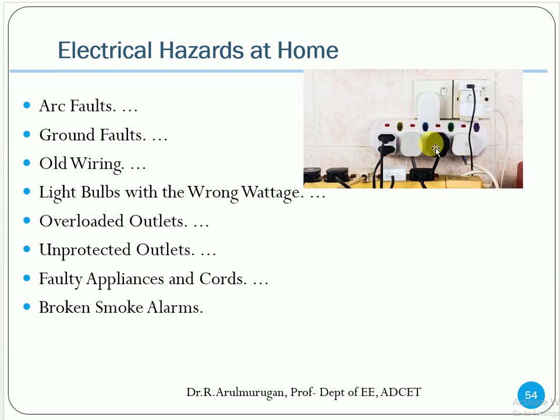Suppose it is overloaded, it is going to trip. If it is a costly switchboard, it has its own protection systems. Faulty appliances: when you connect a faulty appliance, what will happen? It will draw more current, and then heat is produced, and it will affect the others. So these are the reasons behind electrical hazards.